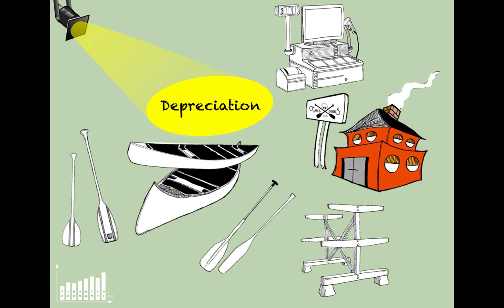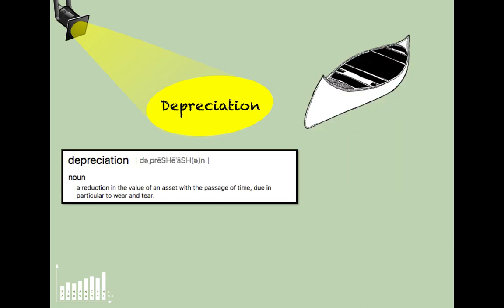Now, equipment encompasses a lot of things for businesses. For Carl, he's got some storage racks for his canoes. He's got some canoes, obviously. He's got paddles. He probably has a software system. He has a cash register. He's got tables and chairs. If you have a computer projector, if you have a vehicle, those are all long-term assets we would categorize under equipment. So we're going to look at a particular piece of long-term asset, and that is this canoe.